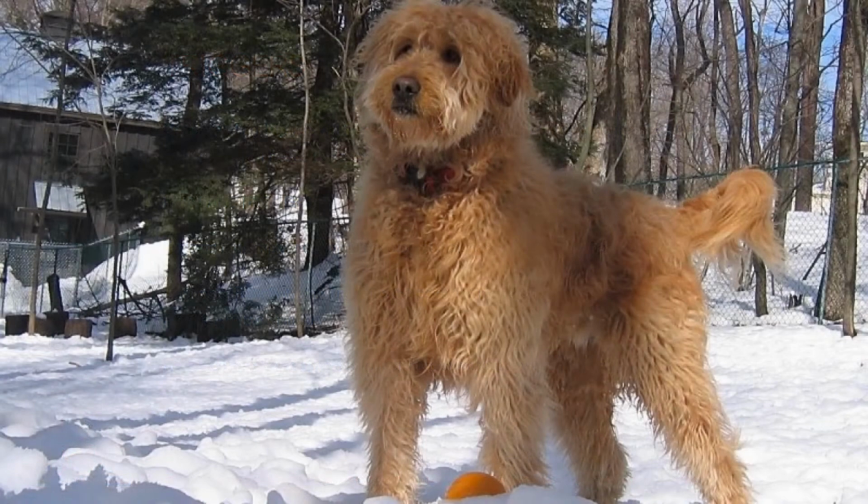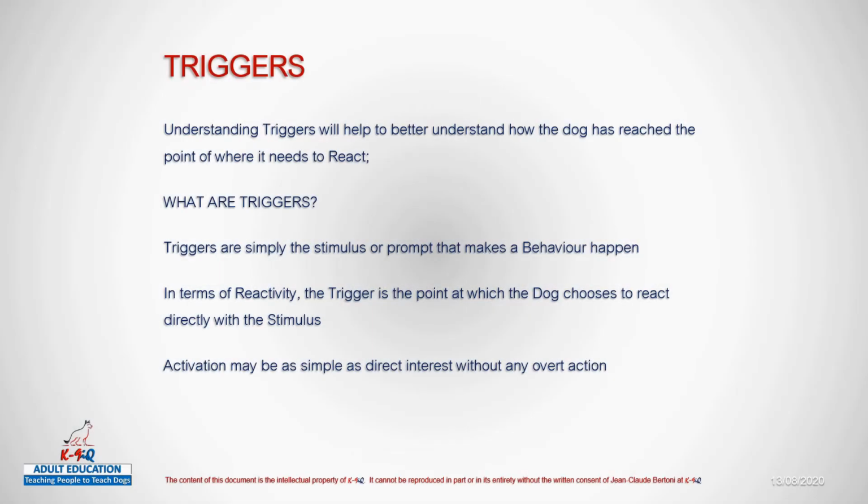I'll give you a really interesting scenario. I did a training session with a lady a while ago where we practiced some skills inside the house, and then I wanted to see what the dog was like outside the house. So the dog is having a nice comfortable sniff at the base of a tree, and this lady was really, really stressed, and she's looking around and she's really uncomfortable because she wasn't certain what was happening, whether another dog was turning up. And I noticed that there was a dog about 300 meters away, and she hadn't noticed it. So I tapped her on the shoulder and I pointed towards the other dog. Immediately she pulled really, really tight on that lead, and her dog spun around and started to become aggressive or reactive.